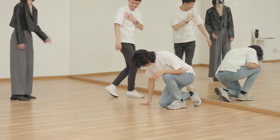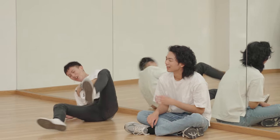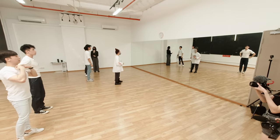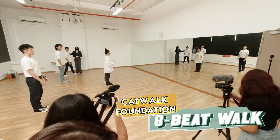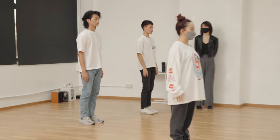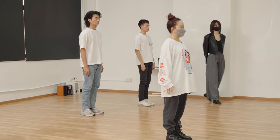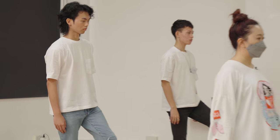You get some water. Sit down. Shake it. Loosen up. We've got a lot more to do. Okay, we are going to learn 8-beat walk, which is the foundation of your walk. Just follow the same thing. Two hands, legs by your side, okay? With your left, bring it up. One, it's 45. Two, straight.